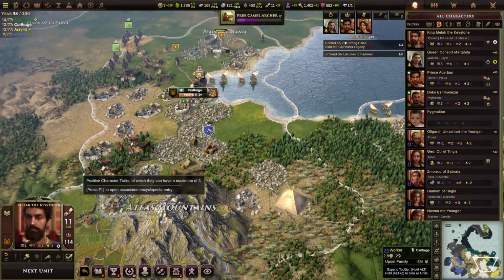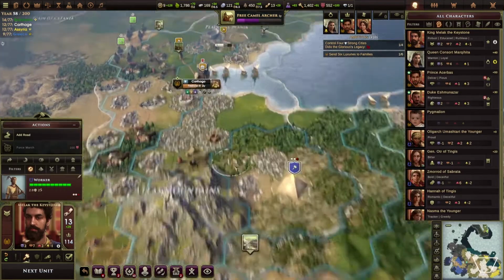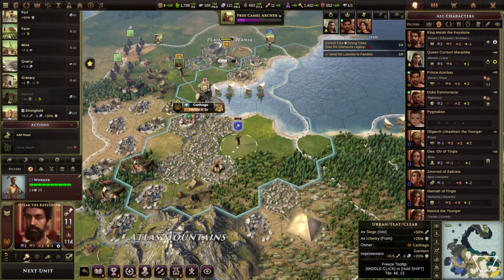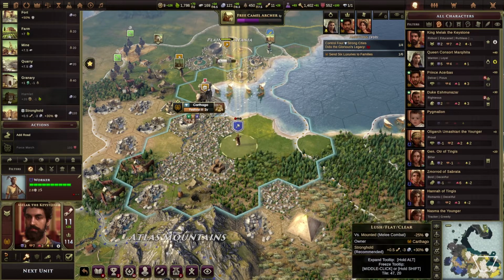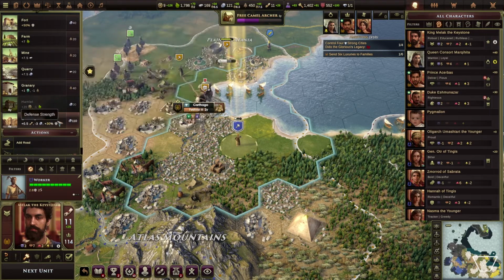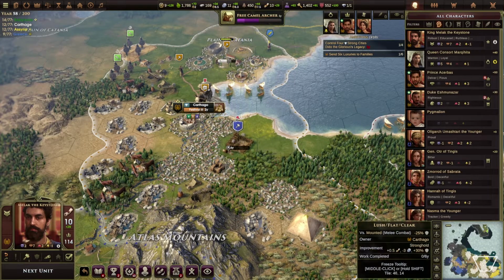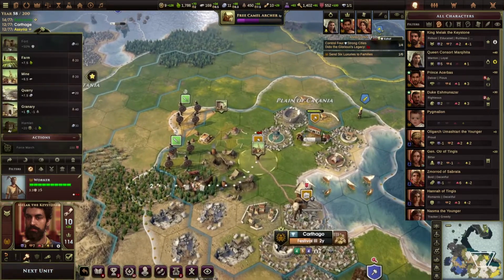Hmm. Interesting. Do I want to build a stronghold? You're suggesting the stronghold up here. 20. So let's see. It gets potential bonus between a barracks and a range. I think I'm going to build it down here so I can get the barracks and range down here. But what bonus would it get then? I have no idea. But yeah, I'm going to build it here. That seems fine. That seems better in my opinion.